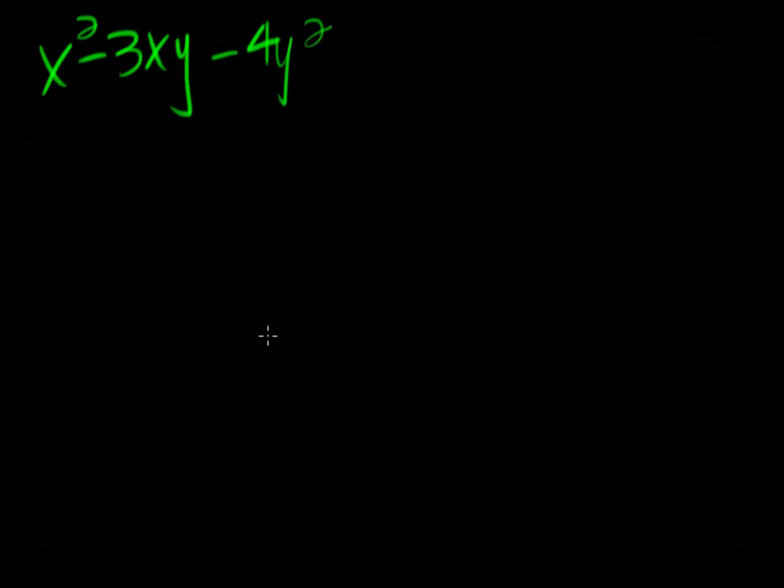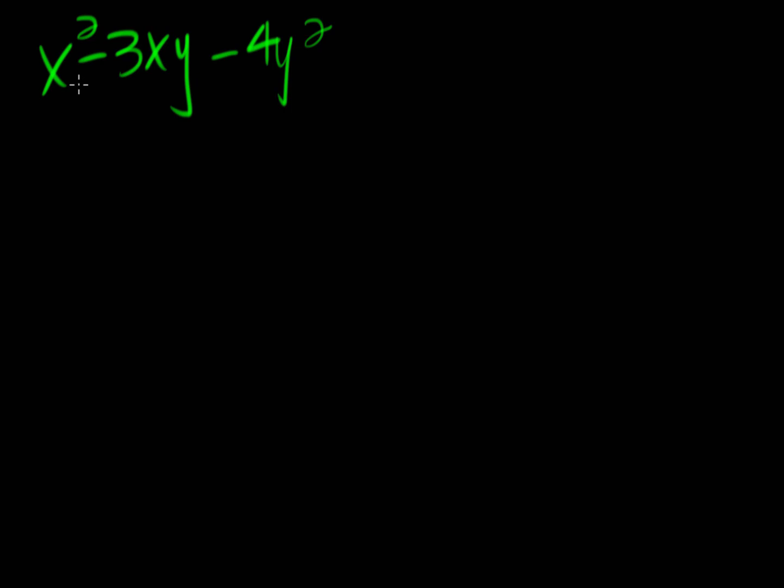Again, our first step is always to look for the greatest common factor. And you know what? This time I really want there to be one. I see that there's two different variables in this trinomial and I'm looking for a GCF, but there's not one. That x happens in the first part, in the second part, but there's not an x right here with the 4y squared. The same thing with the y. I want it to happen in all three parts of this trinomial, but I don't have a y up front with the x squared. There's no GCF, as much as we want there to be one.